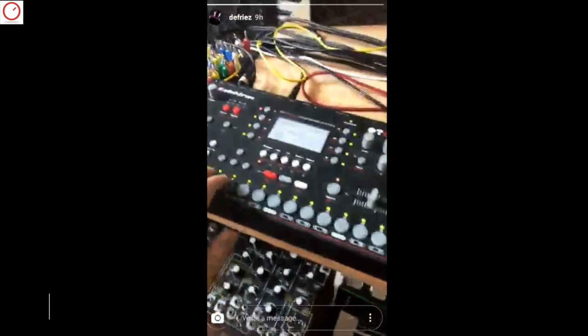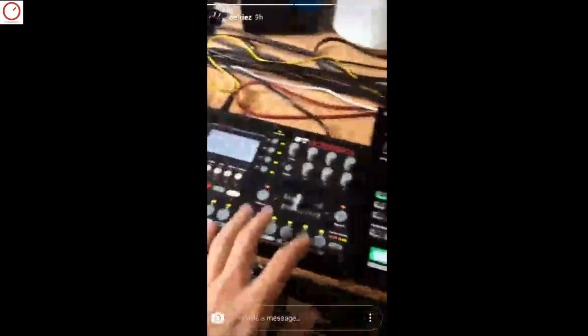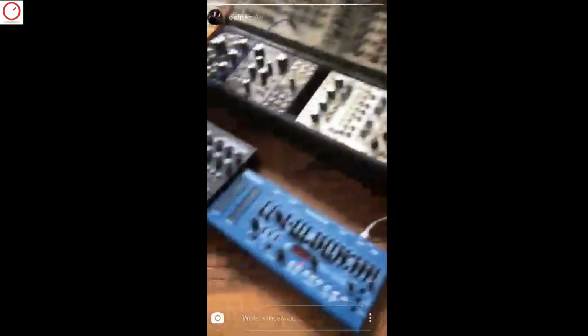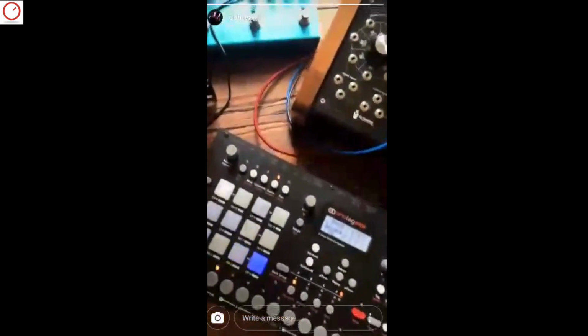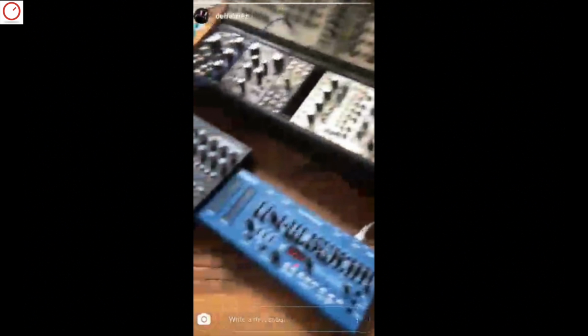On late Sunday evening a synth thunderstorm came up. With the help of the German synthesizer community Sequencer.de, we made a very exciting discovery last night at Roland. The news was found in an Instagram story of a Roland coworker, which is only available for 24 hours. In this mini video you can see mostly the next Roland Boutique synthesizer. In my estimation it's the SH-101 synthesizer in the Boutique format.